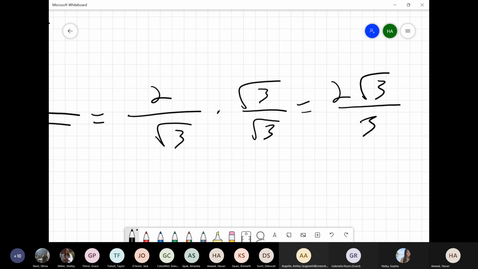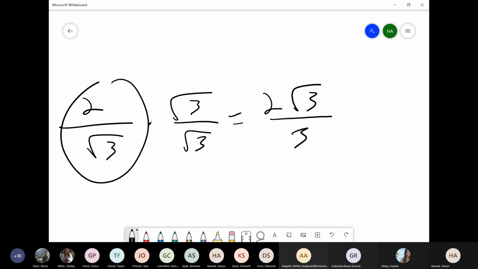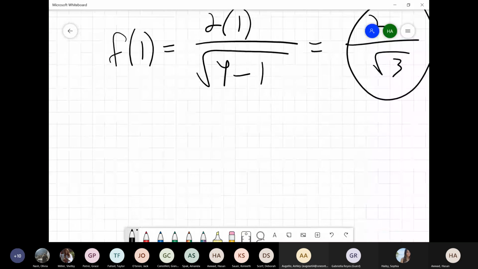Okay, so if you just ended with this 2 over square root of 3, that's totally acceptable. You would have had no marks off. It's just that if you were going by the textbook or some other stickler professors, they generally prefer you to have your final answer with the denominator rationalized. So you would have 2 times square root of 3 up top over 3. And that would be your final answer, and probably what the textbook considers correct. But either way, these are equivalent, and the only difference is whether or not the denominator is rationalized. Okay, so that was f of 1.